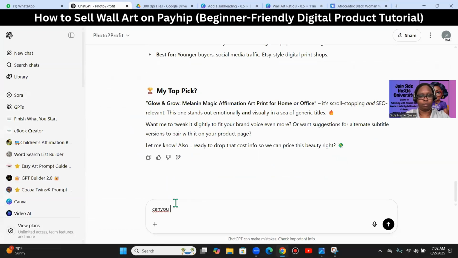Can you create me a short caption that says the watermark shown in the picture will not be on the product.